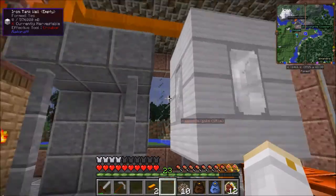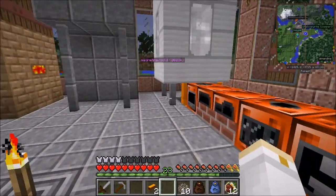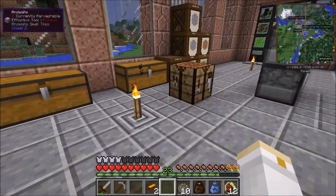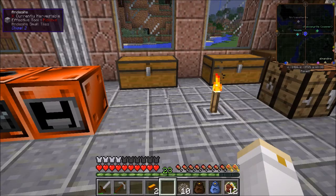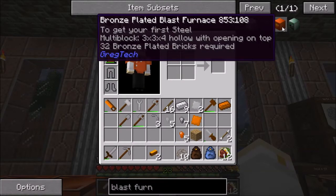How's my steam going? Steam's going really well. These guys are working really well. I believe the next thing to make is a blast furnace. The bronze plated blast furnace. And this is what we use to make steel. And steel is, of course, very important, because steel is what we will need in order to progress past the Bronze Age, past using steam, getting the more advanced stuff going. So we need to make this bronze-plated blast furnace.